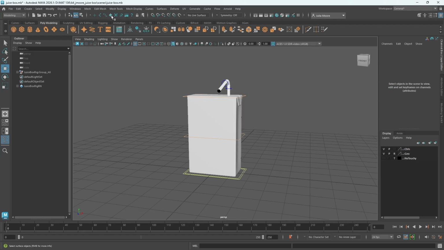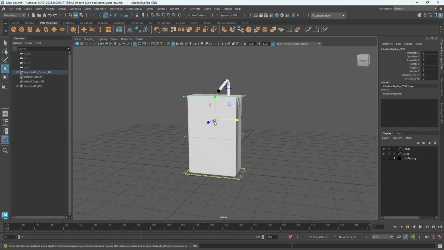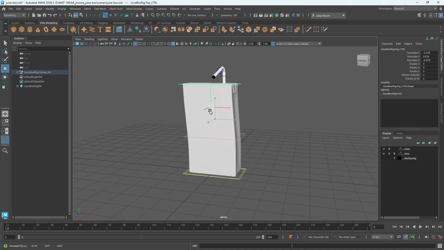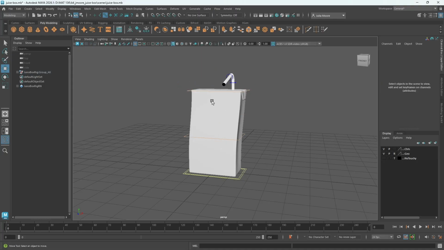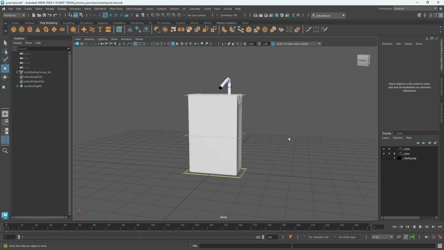So let's come to the one that says select curve objects here, and let's turn that back on. So now we once again have the ability to select the controls, but not the geometry or the rig. So now we're ready to animate.